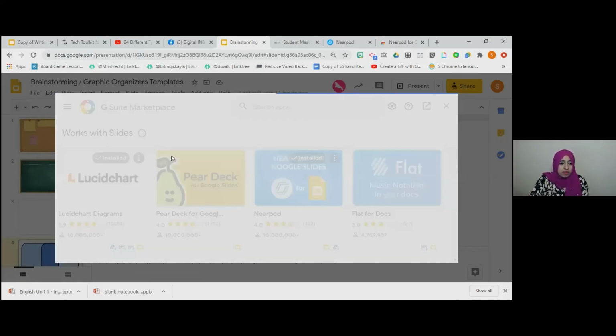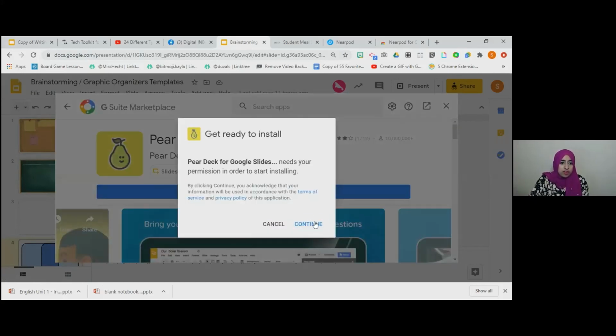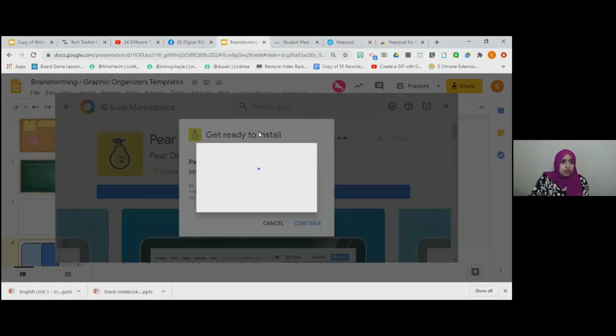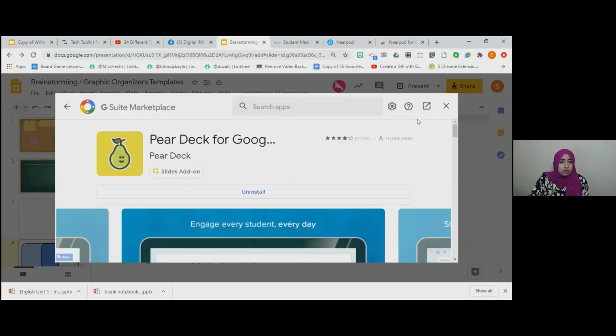Because I already have that installed, I'll just show you what it would look like if I was installing this one. You hit Pear Deck, accept the permissions. Before you add it on, make sure you check with your administrators if you're using a school account, to make sure it's whitelisted and approved. We did run into issues at our school and we had to make sure that everything was opened up.